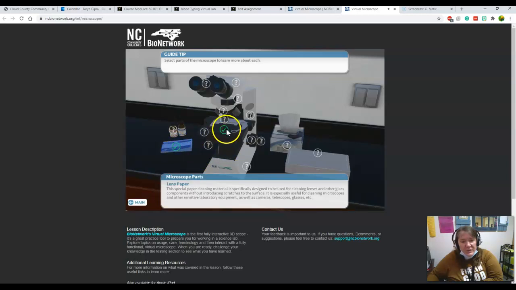So I clicked on this sort of center of the stage down here and it pointed to the iris diaphragm, so you can actually see the iris diaphragm from below as well. But what is that? Those are the stage adjustment knobs, moving the stage. So each one of these, that's a good way to learn the parts of the microscope.